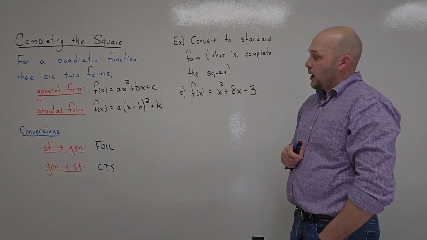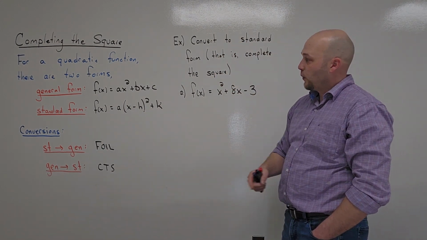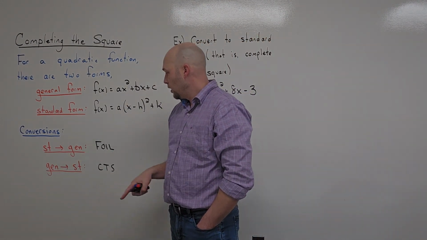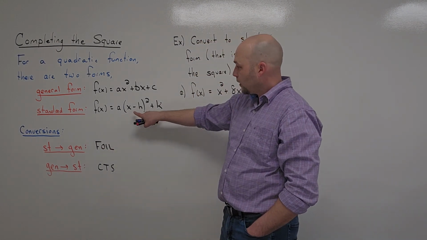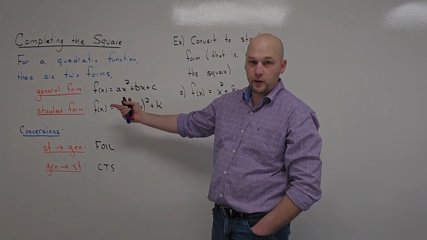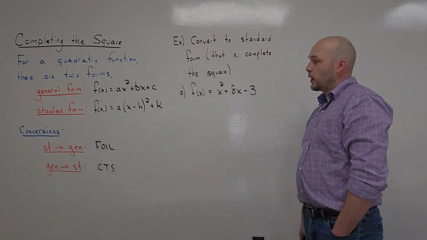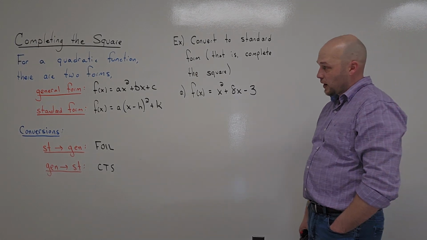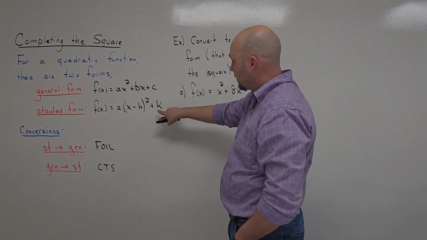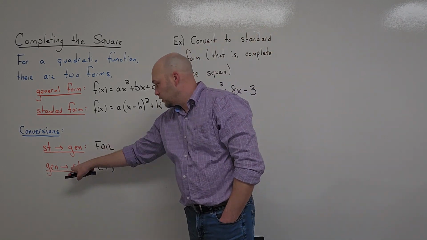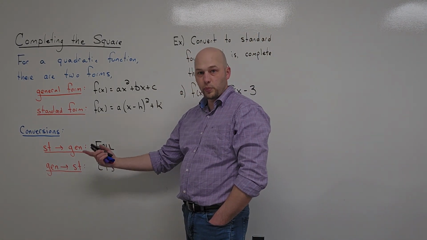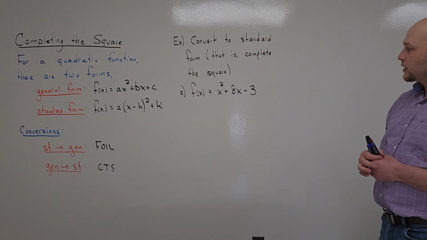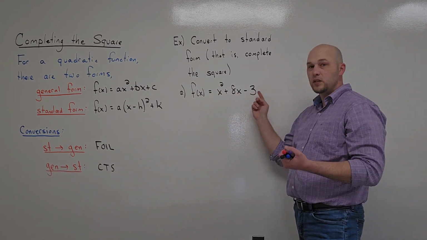So, conversion techniques between the two. If I want to go from standard form to general form, we will use the FOIL technique. In other words, I will multiply this out, combine like terms. So that's the straightforward way to go from standard to general, just multiply it out. If I want to go in the other direction, from general to standard, that's where we're going to use the technique called completing the square, which is what I will introduce over here. We'll do a variety of examples to show you what can happen depending on what these numbers are.